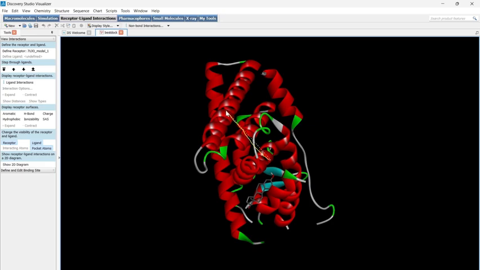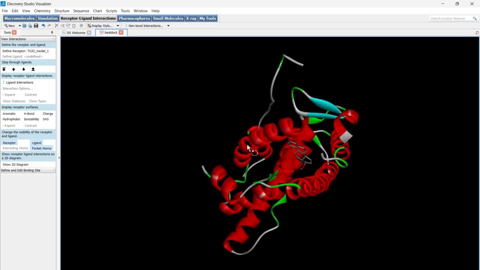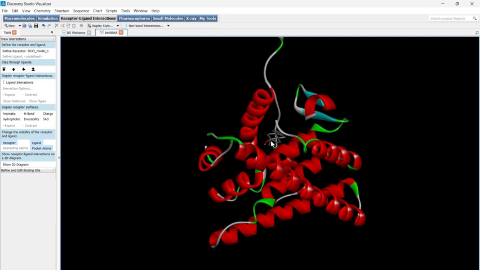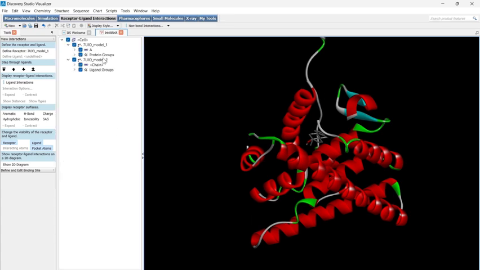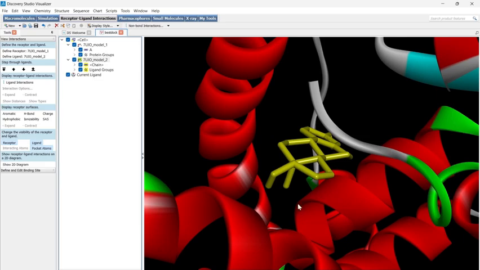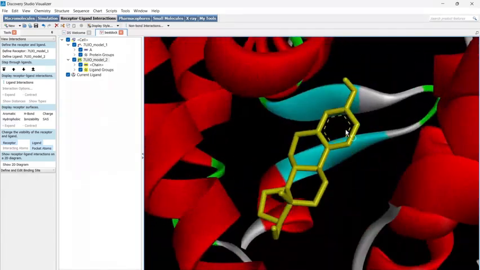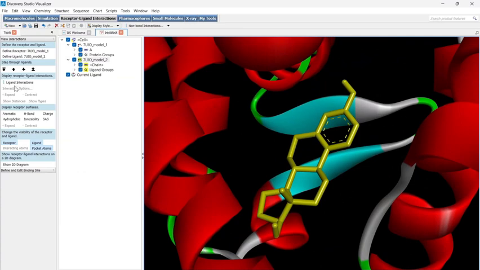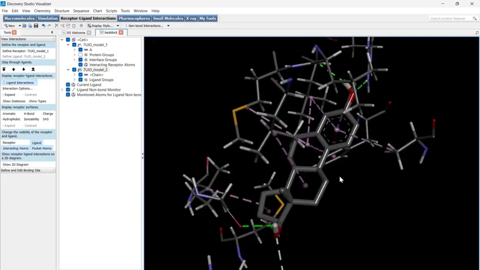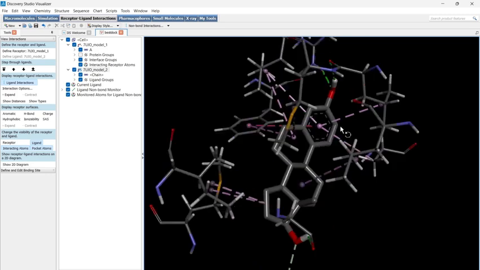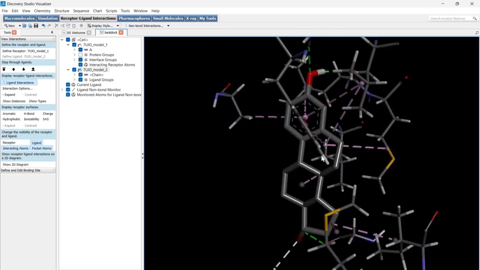Sorry. Here you can see this is our ligand, right? This I'm gonna define, since it is undefined here. Just click this and define ligand. Okay. So from this, Discovery Studio knows this one is the ligand and this one is the protein. Let's go to the ligand interaction. It shows the ligand interaction with the receptor.